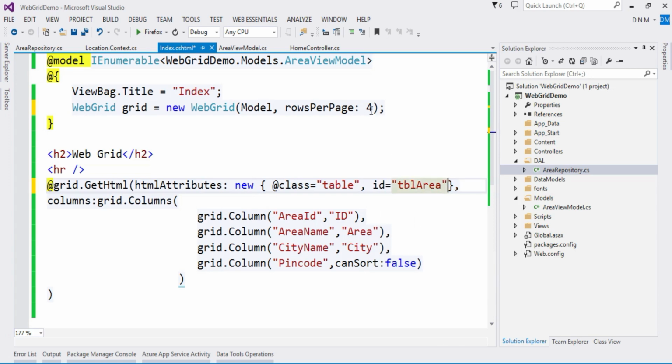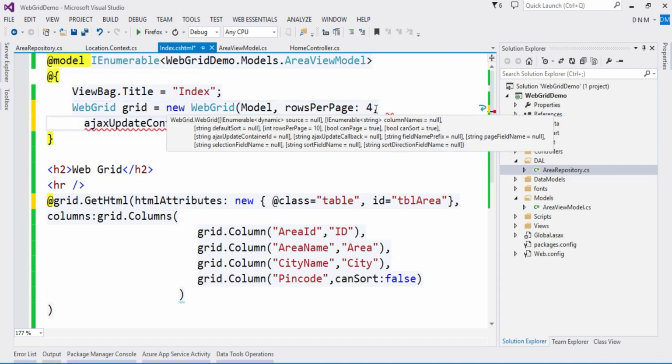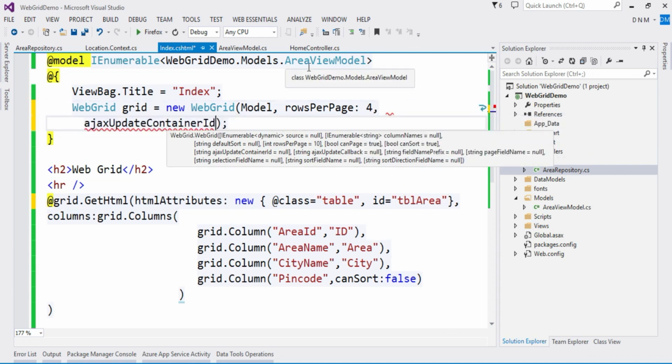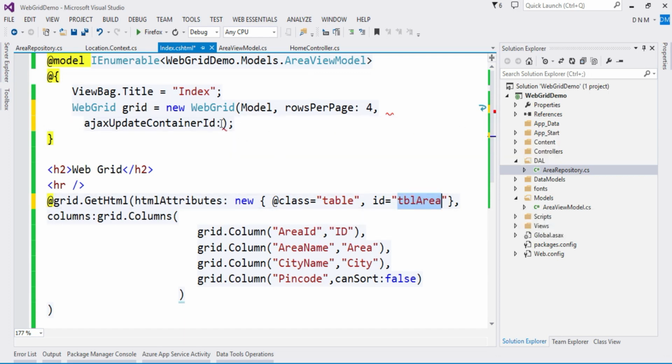Okay. Now the Ajax update container ID argument will be set, and here I have to specify the ID of the part that I want to update asynchronously. Now this part is done.